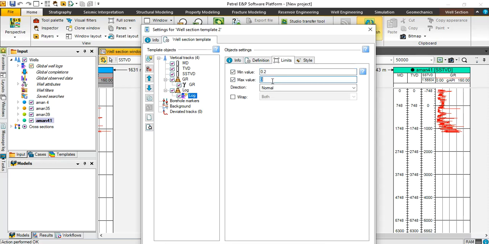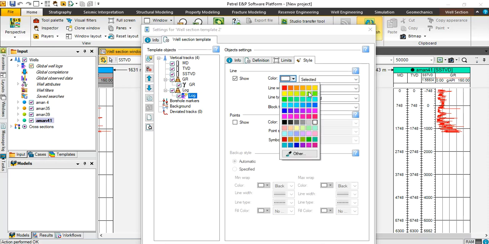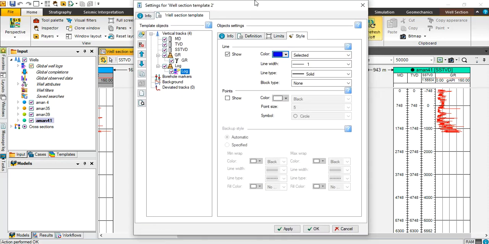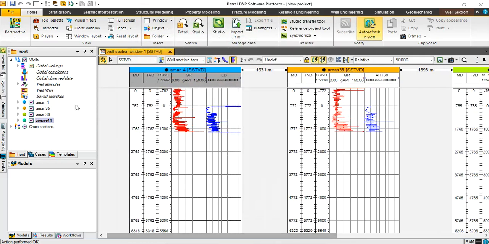The maximum value is 2000. The style of resistivity, we will select as aqua or blue color. If you have in your wells shallow resistivity and medium resistivity, you can insert it also in this track or another track.